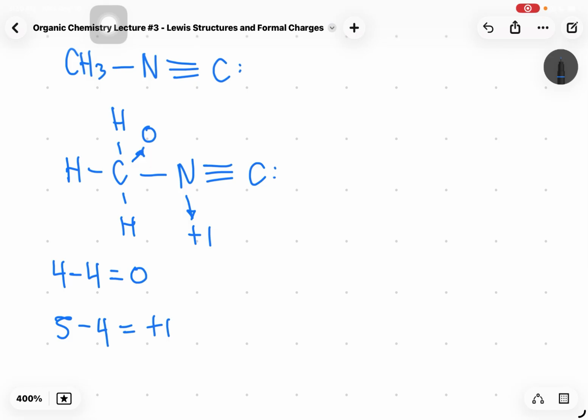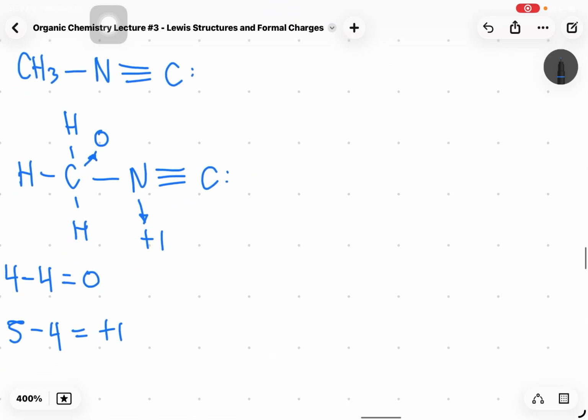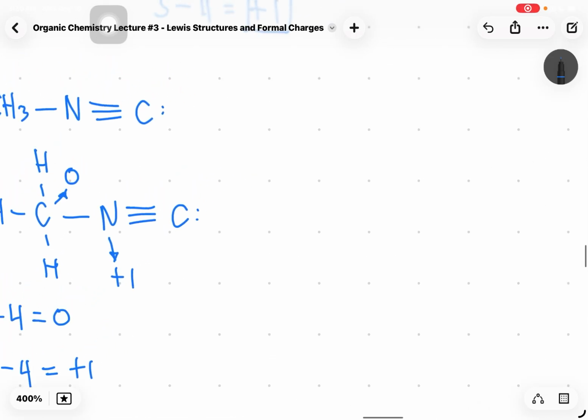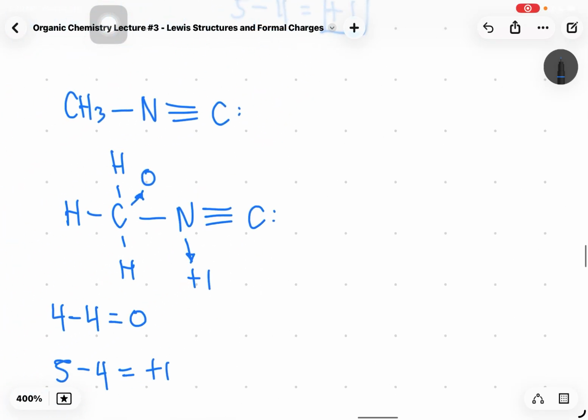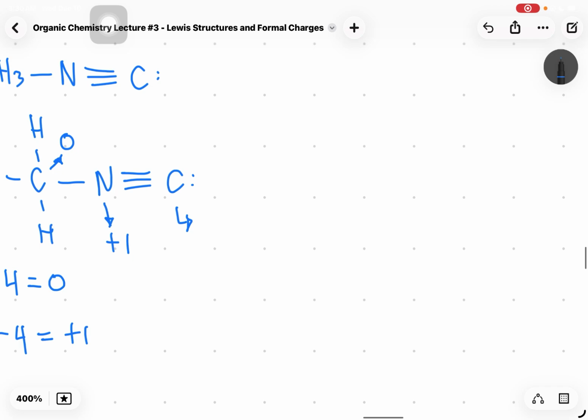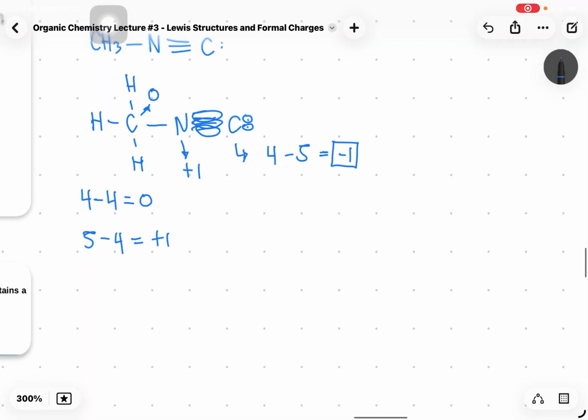Now let's find out what the formal charge of the carbon on the right is. So how many dots do we see? 2. And we have 3 lines. So that's carbon is 4 minus 1, 2, 1, 2, 3, 4, 5. So that's minus 5. Our charge for that is negative 1. And that's it. It's basically how you find the formal charge. Quite simple.